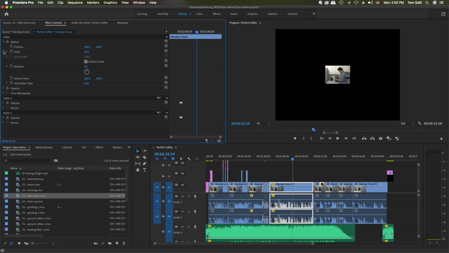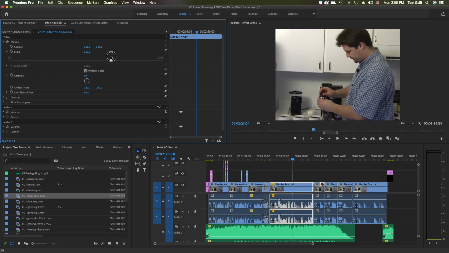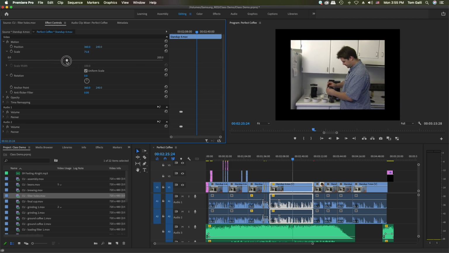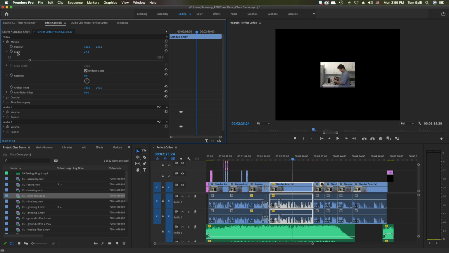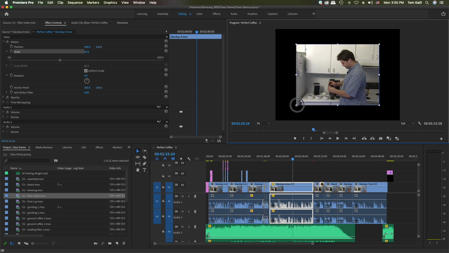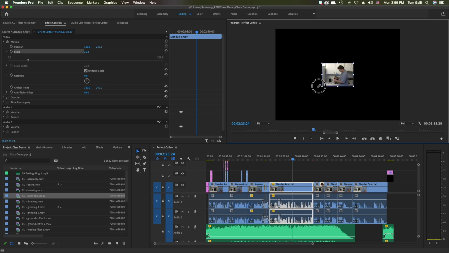On scale, if I hit that little down arrow beside it, I get a little slider that appears. This isn't there on all of them, but I can zoom in and out at least some on this one as well. Or if I click the word scale so that it's highlighted, you'll notice that a bounding box appeared on my video over here. So I can actually grab the corner and resize it this way. And if you look in the Effect Control tab, you'll see that that number is changing and that slider is changing as I'm dragging back and forth.